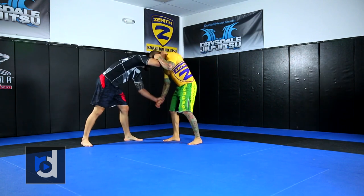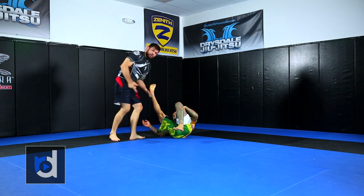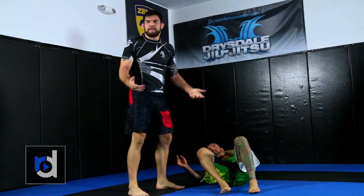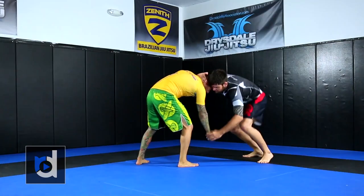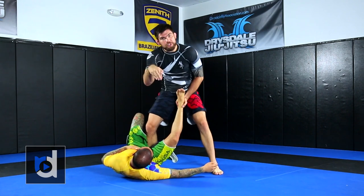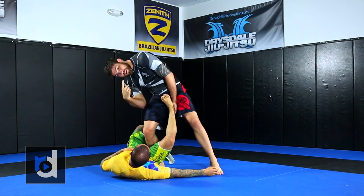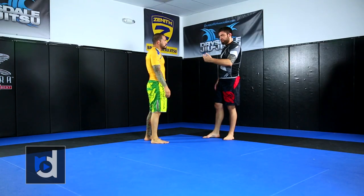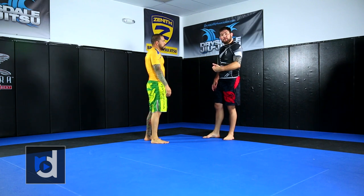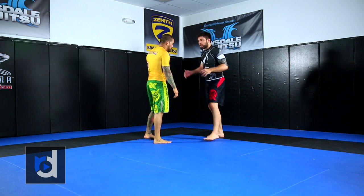One more time. I'm moving around with him, still holding on to his ankle, finishing the takedown — easy. From a different angle now: see how I'm pushing his head down? It's almost like a clubbing motion. I have to get him off balance by doing this to his head, and at the same time I pick that foot off the ground. Try to keep your hand as low as possible — you don't want to reach for the calf or the back of the knee, you want to be holding the heel or Achilles, just to make sure he doesn't sprawl.